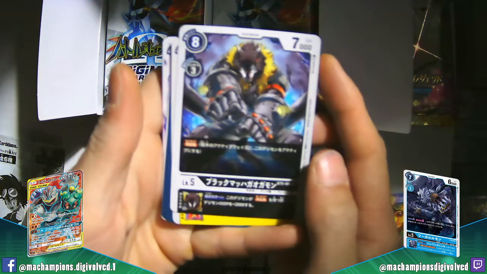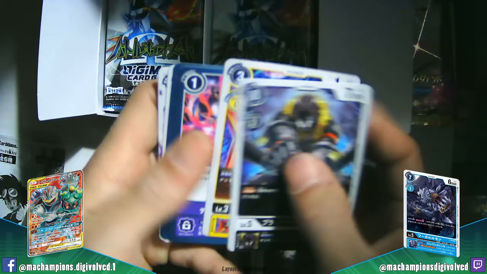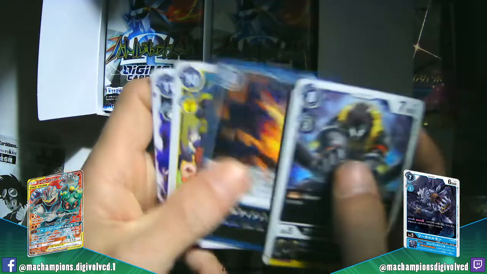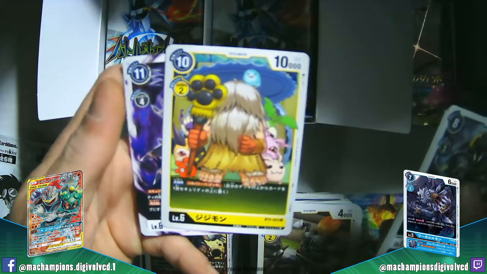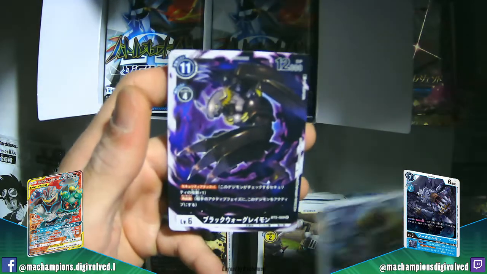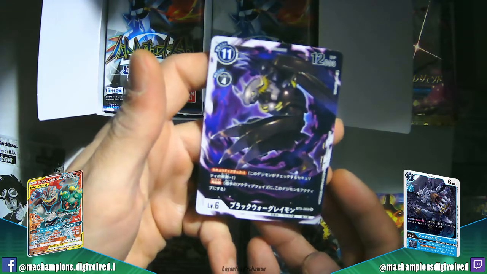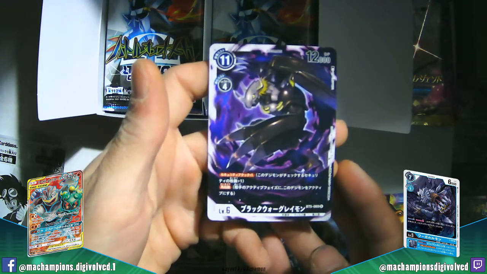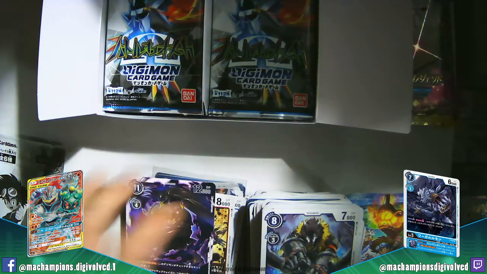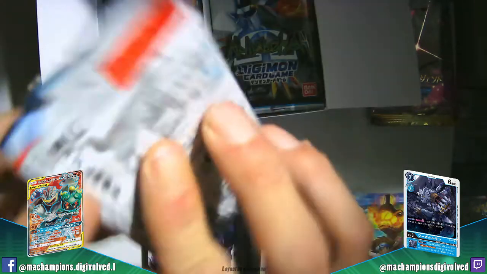Oh, that's a cool Digimon. I don't even care which way you slice it. I don't know who it is, but he's cool. You got a Starmon. Little option card, another option card. Jujimon! We got Jujimon. We are all set. And we got War Greymon Black. Oh, that is so cool. Black War Greymon. I wonder if Zort D is in this set.